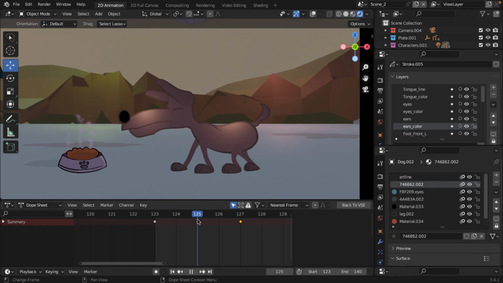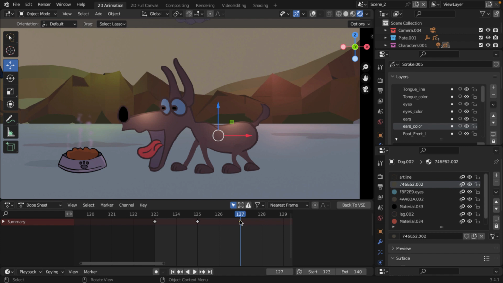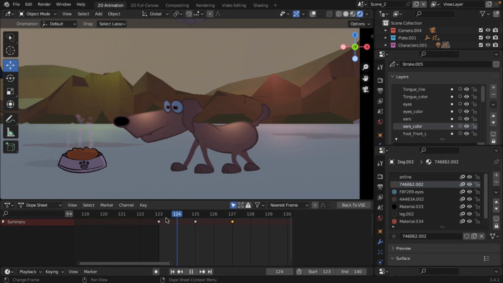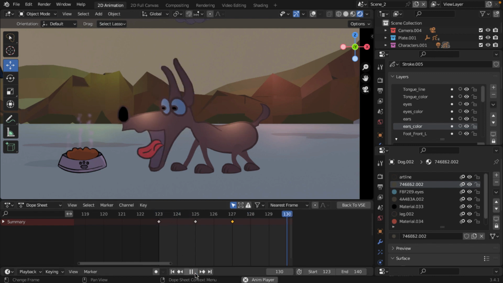Then we have the anticipation, and then we have the reaction. Let's do this, because this is going too fast. See, going too fast.